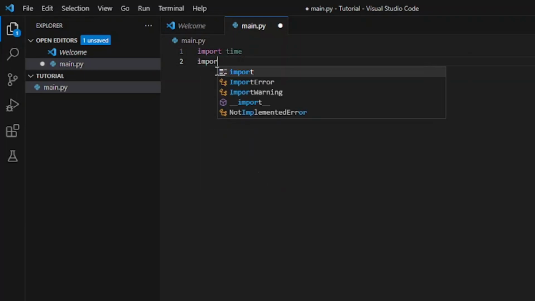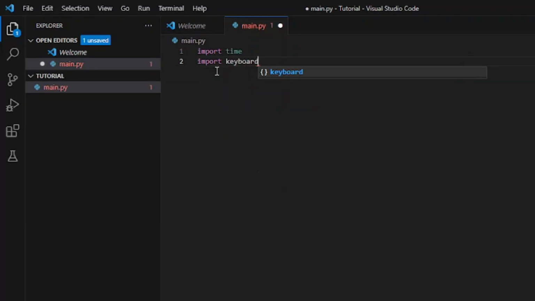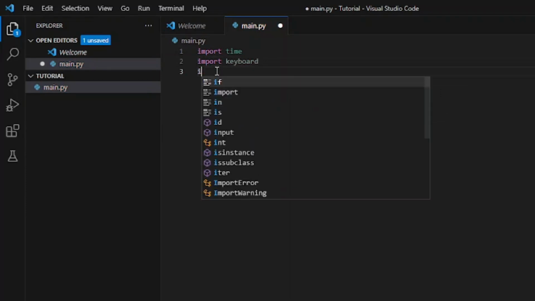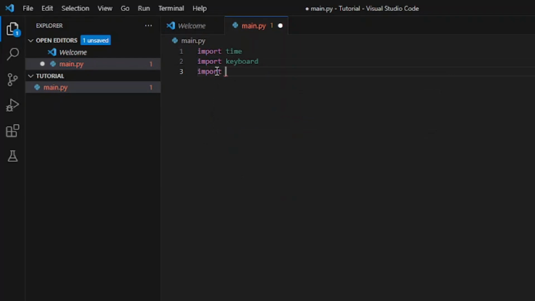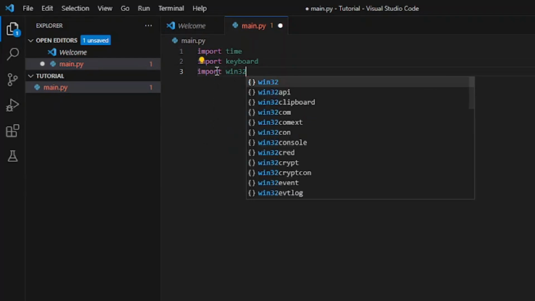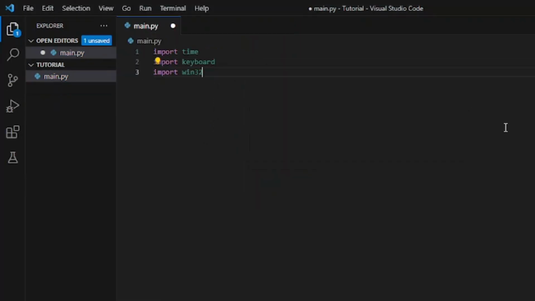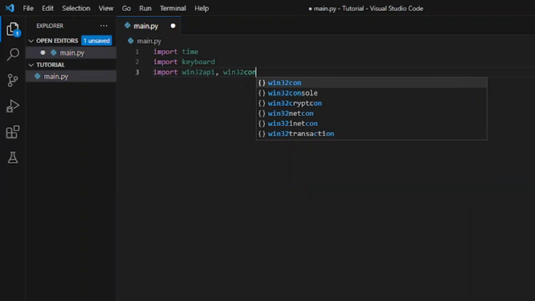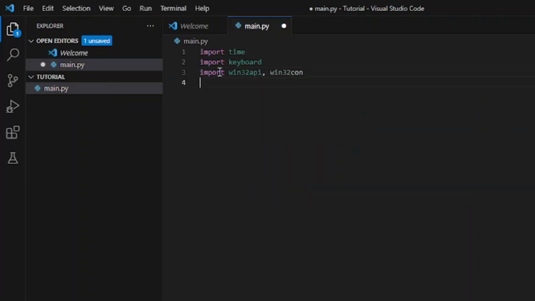You will also need import keyboard, which we just downloaded, and then import win32api, comma, win32con. After that, these are all the libraries we need.